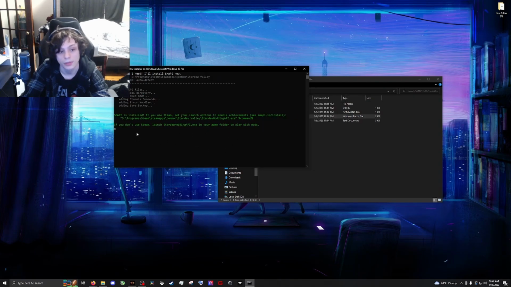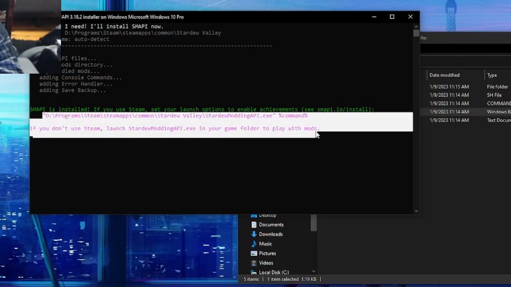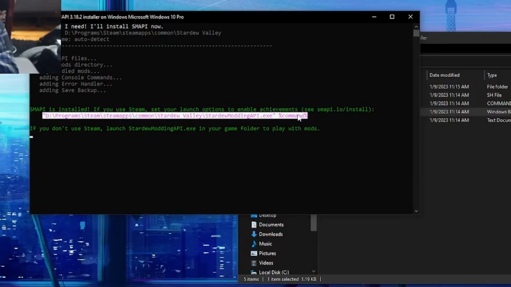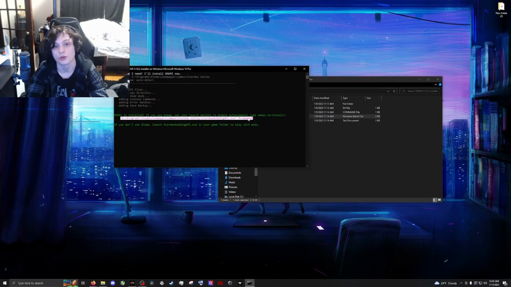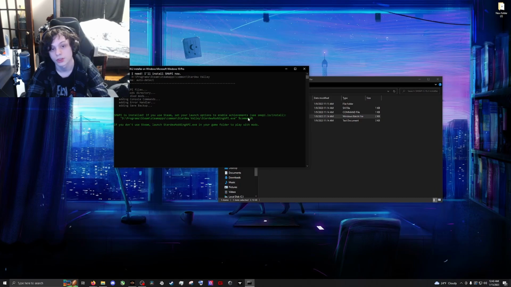For people on Steam, the next thing you're going to want to do is left click and copy all of this, all the way from that little symbol there, little apostrophe, all the way to the % symbol. Now you're going to want to copy this. A lot of people copy text by right clicking and hitting copy. You can't do it that way. You have to do it with a command, which is really simple. To copy this text, you have to hold Control and click C. That copies it. So once you do that and you copy it, you're good.